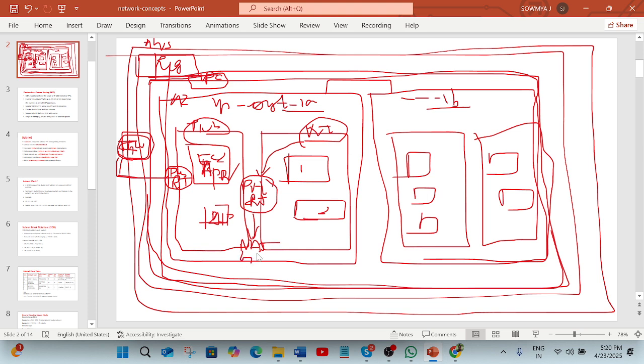Okay, so for a public subnet, what is giving internet? That is the internet gateway. For a private subnet, what is giving internet? NAT gateway. The NAT gateway is quite costly, and if your project doesn't require being accessed by outsiders, you can keep it private itself. Okay, guys, is that clear?